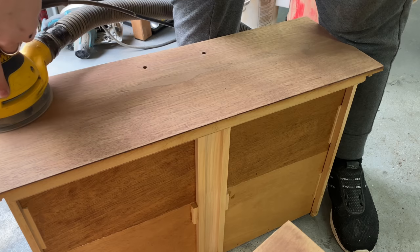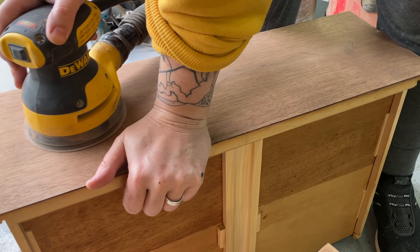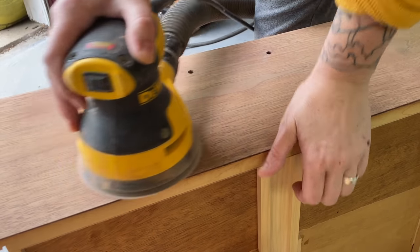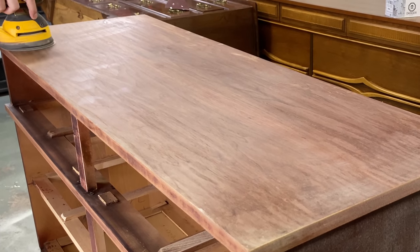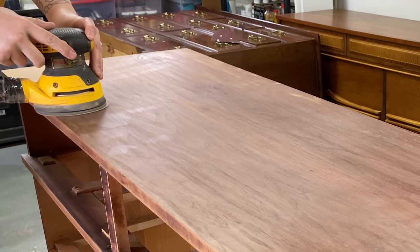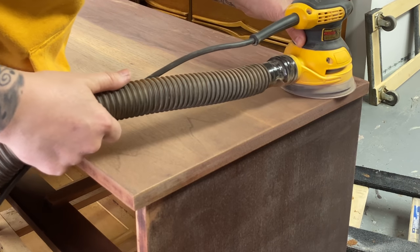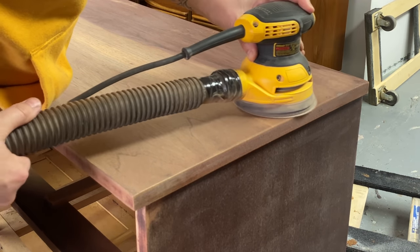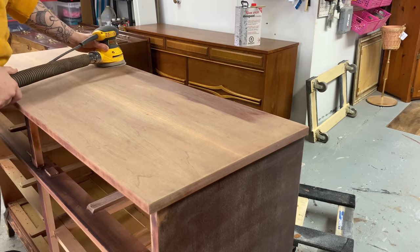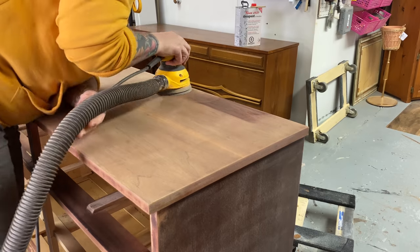Because I've gotten most of the finish off, I'm jumping straight into a fairly fine grit — 220 — and then I'm going to skip to 320 for my final pass. Normally I stain after sanding to about 220, but in this case I don't want the stain to penetrate too much; the finer you sand something, the less the stain will penetrate. I wanted to show you in this clip the speed you should be working at — one of the most common issues with sanding is going too fast, which causes little squiggle marks. Slowing down, using less pressure, and using the right grit will really help minimize that.